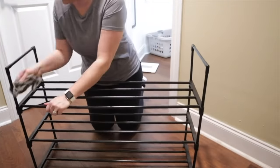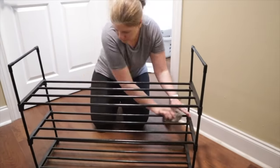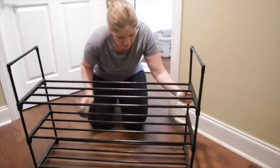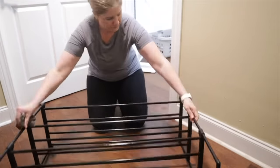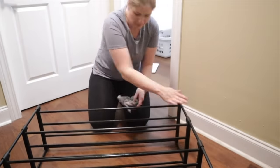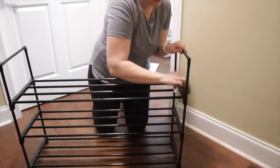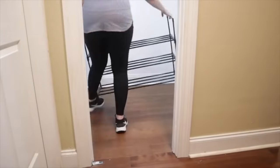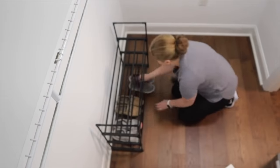And this shoe rack was so dusty, so I was so glad that I finally got a chance to clean it. I'm really surprised that I hadn't noticed just how dusty it had gotten, but I really like this shoe rack. It holds a lot of shoes and it works really well. And I think I might actually get a couple more of these for our other closets, because I think my older children might like this as well. But it's something I think I had picked up last year. So after decluttering my shoes, I'm just gonna place them back on this shoe rack.